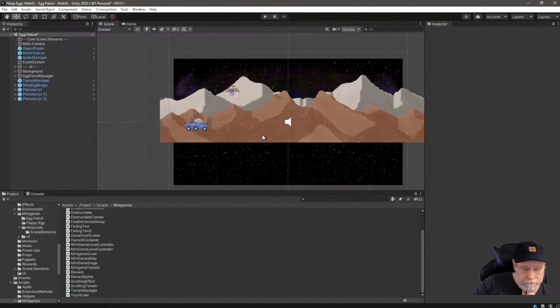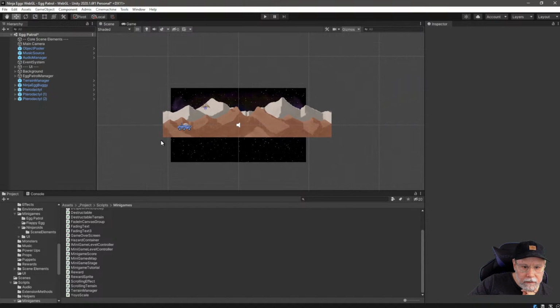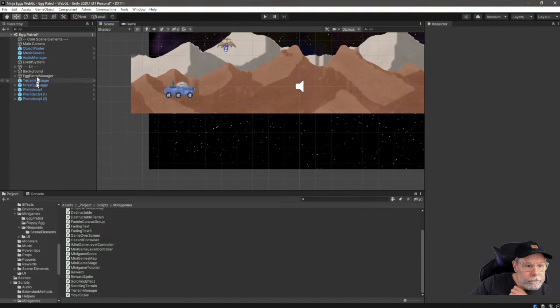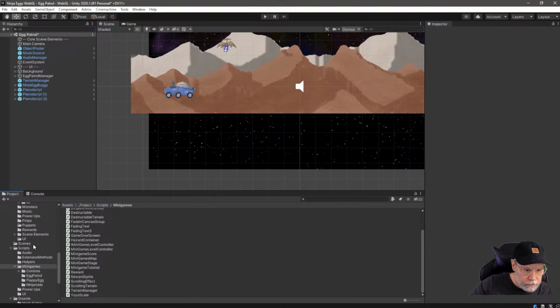The original terrain, that terrain should have collided with the waypoint and told it to spawn the new terrain. Let me go back to my normal terrain prefab and disable that component, the destructible terrain component.